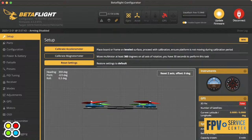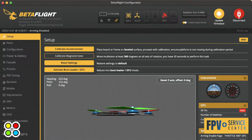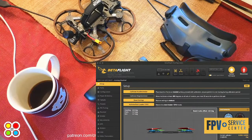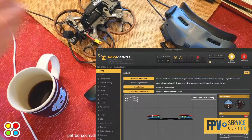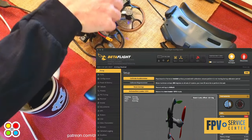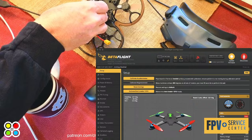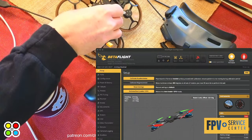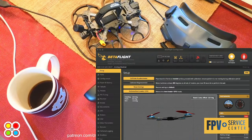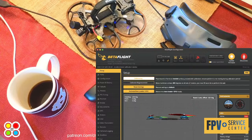So let's check the quad setup. Now this is from Geprc, so everything should be pretty good. So I'm gonna reset the Z-axis and that brings the rear of the quad toward us. This would be a great little explanation of flight controller setup. This flight controller appears to be on a 45 degree angle. We'll double check that inside the configuration tab. But when you tilt it back, you should go back like that, left, right, and forward. Okay, so that looks good. While you have it flat on the table, it's a good time to calibrate the accelerometer. Do that, your quad will fly much better, okay?